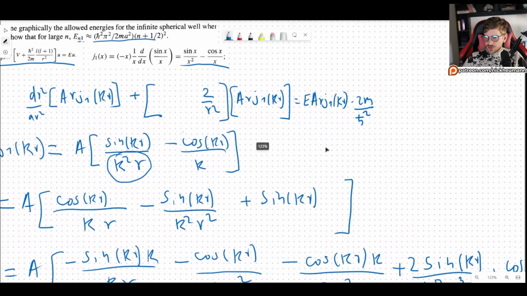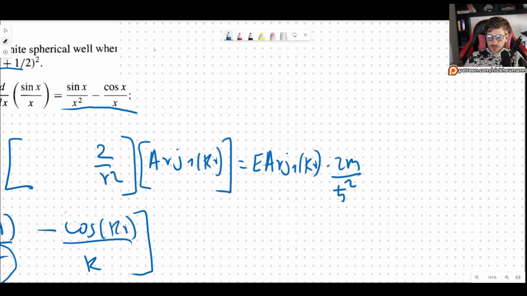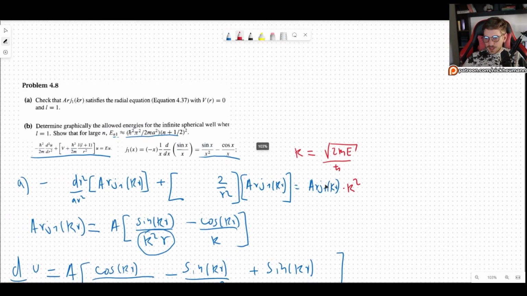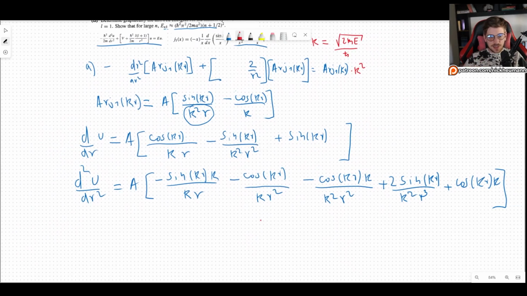And let's notice, of course, also that this constant k, as we saw when we first introduced the radial equation, is simply the square root of 2me divided by h squared. So what we have here, this and this, is simply, the h squared here is also inside the square root. So when it's outside, it's only h. There we go. So this thing is simply k squared, okay? With that in mind, let's now just plug everything in.